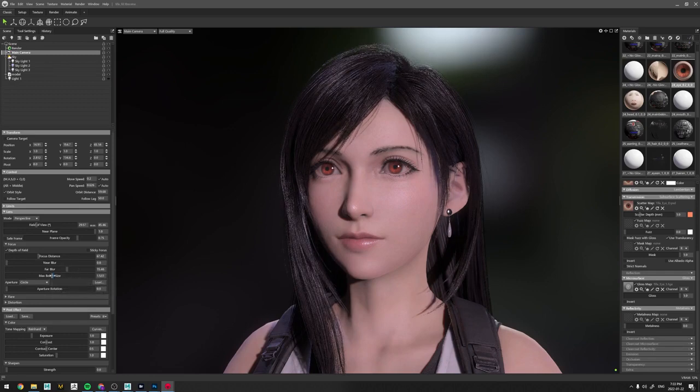And then we have our far blur here we can play around with. This is a bit higher. The max bokeh size is also going to affect it. I think my focus distance is probably way too far in the back, in fact. Okay, let's bring this back forward. Oh, here we go, okay. And then you just play around with these settings until you get something that you like, really.